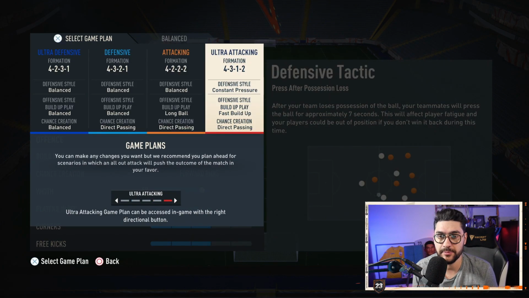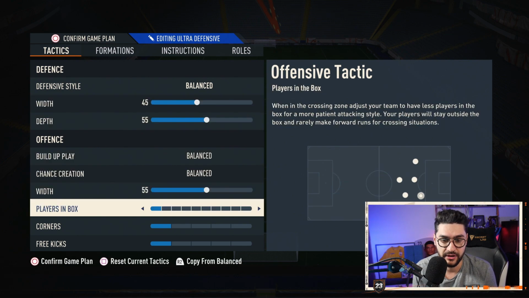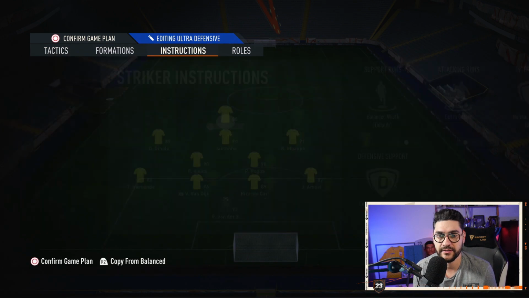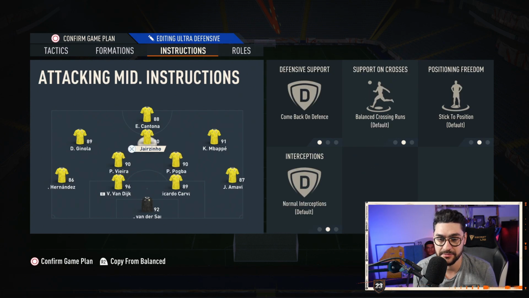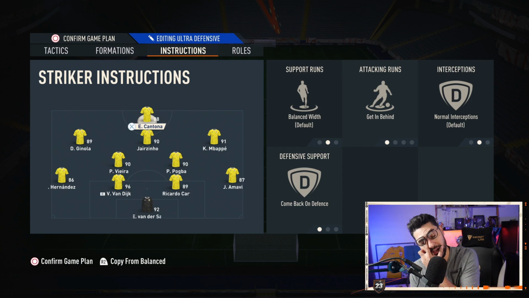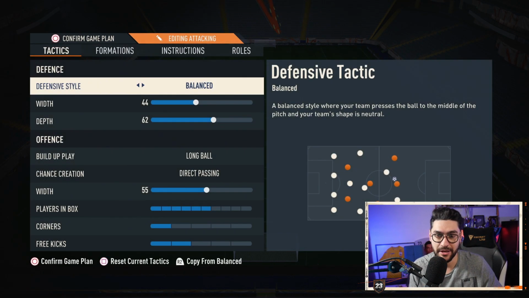First of all, game plans look like this: 4-2-3-1, balance 45-55, balance 55-1-1-1, and this I used to close down the game with a stay back at the fullback, stay back at the CDMs, come back on defense at the CAM, come back on defense at the left and right attacking midfielder, and getting behind, come back on defense for the striker. I want to get fast through these until I get to my main two formations.